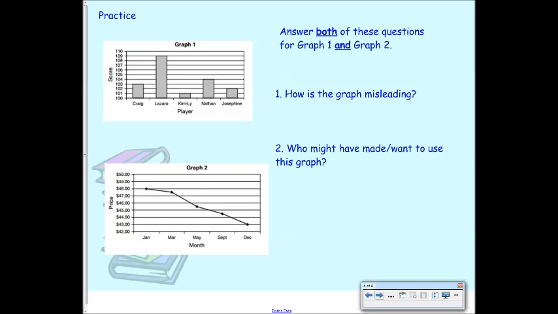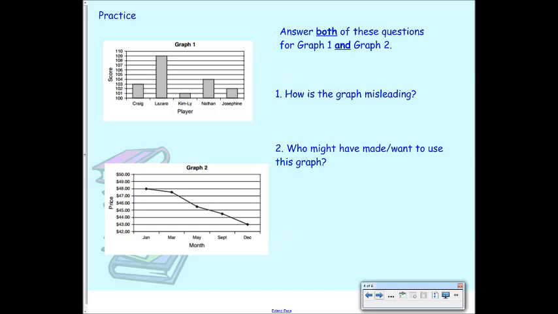What is that, the L? Lazaro. Oh, top one. So Lazaro scored the most, right? Who scored the least? Kim Lee. Kim Lee scored the least. Did Lazaro score a lot more than Kim Lee? No. Does it look like Lazaro scored a lot more? It looks like Lazaro scored a lot more. Because they did it by ones. Yeah, because they counted by ones.